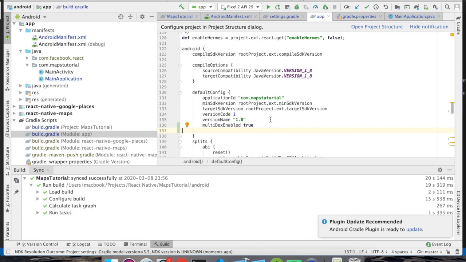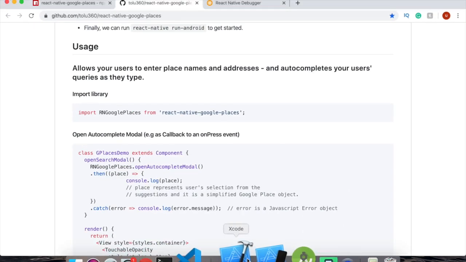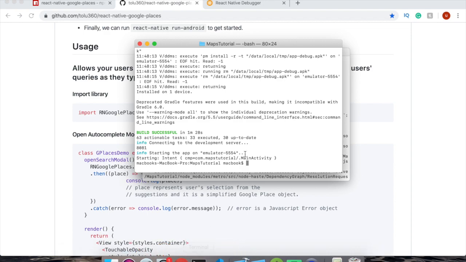Okay, go to Android Studio. Now if you see sync now here, always tap on sync now, so it will refresh all the changes you have done. The Gradle project updated successfully. Now I think we are done with the settings for Android. So now run the Android project. Here type npx react-native run-android.